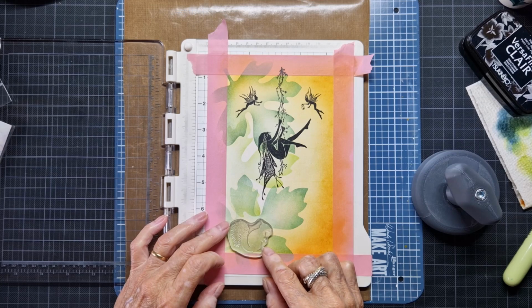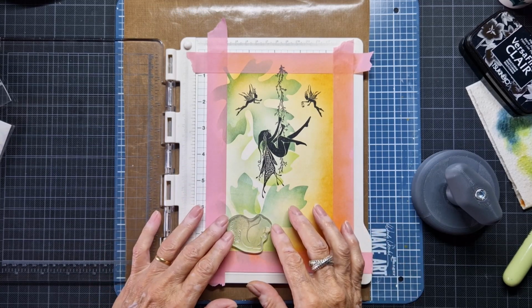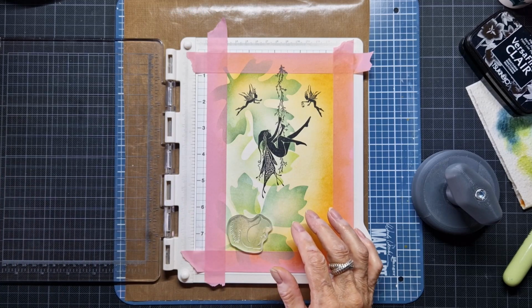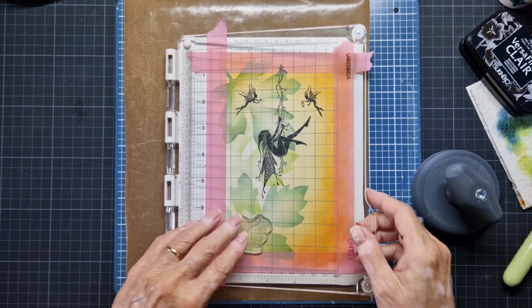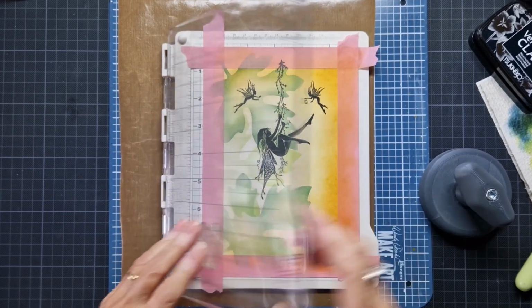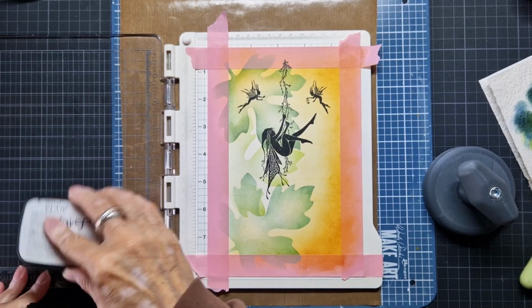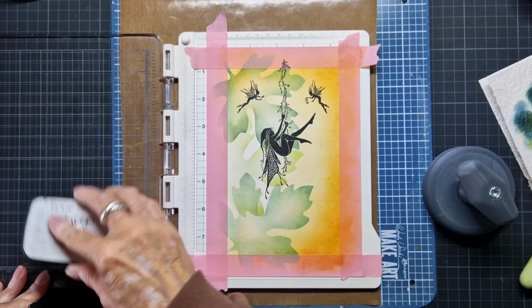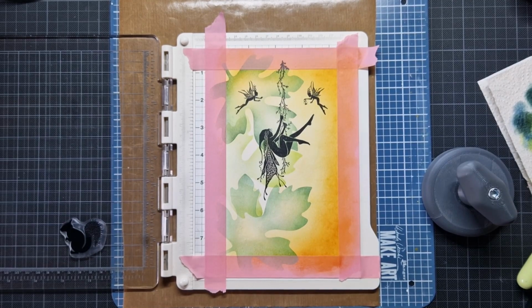So, a little at the bottom. I do not want to place her exactly at the bottom, because I want to do some shade later. I like it already. So hopefully this one is going to be correct.